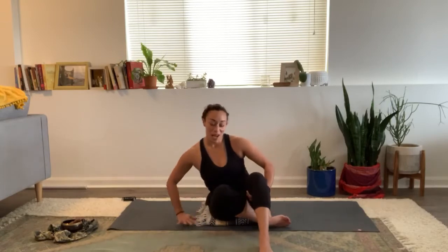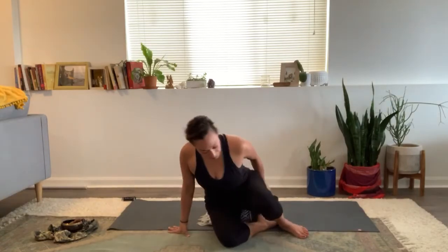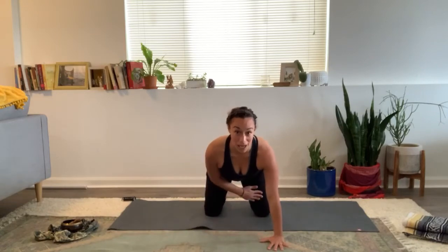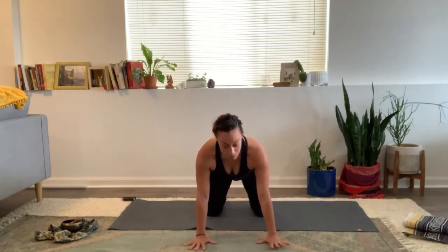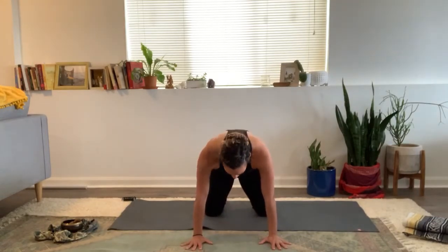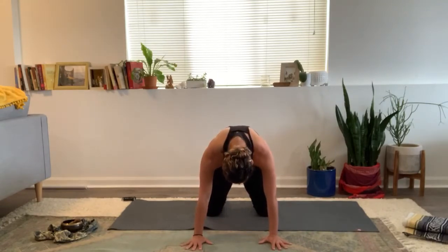All right, everyone, let's come to all fours. Up on your hands and your knees, spread the fingers wide, make sure the knees are right underneath the hips and the palms right underneath the shoulders. From here, find your cat-cow, inhaling, lengthening the belly, the sternum, the throat, up towards the ceiling. Exhale, rounding spine, tucking chin, lifting the lower back, tucking the tail.